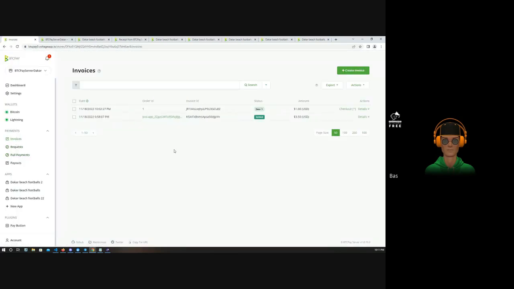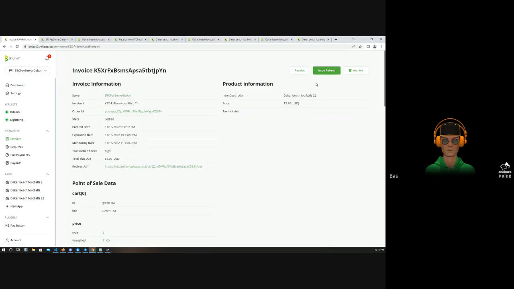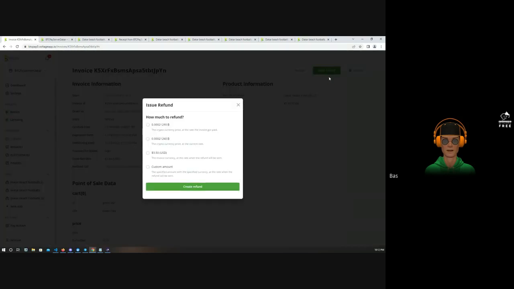Whenever you have an invoice, and we luckily have 2 by now, there is always the possibility that your customer might want a refund, right? They might need their funds back because the item that you sent them is broken or whatever happened to it, and they request a refund from you. This refund flow that we made is based upon this pool payments method. So if we say issue a refund, I'm going to give them the full amount back. But I'm going to denominate it in dollars because he wants dollars back, right? Or at least the value of his dollars, not the Bitcoin. Maybe I save a little bit because of exchange rate changing, et cetera.